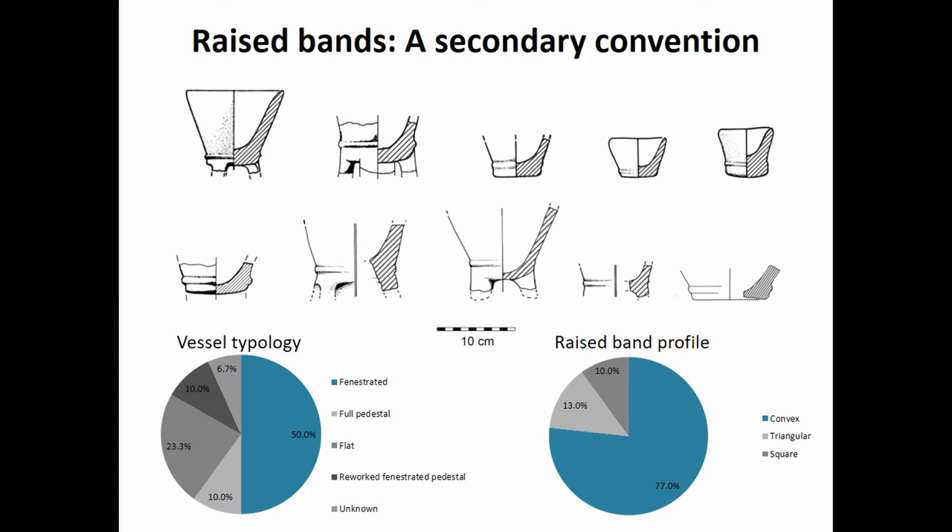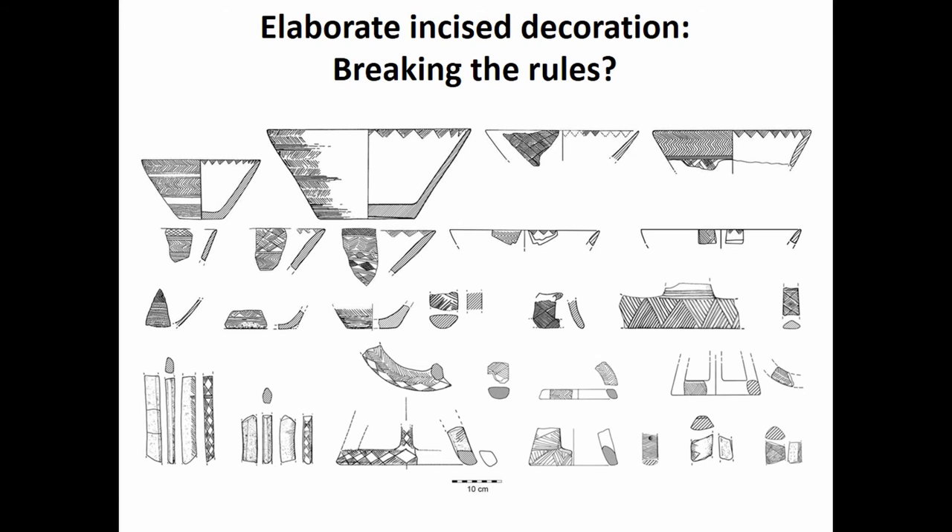Within the triangles and raised bands we see an overwhelming sense of uniformity. If we look at vessels from Be'er Sheva in the northern Negev, from near Tel Aviv in the central coastal plain, and from near Haifa in the lower Galilee, all the vessels and all the decorations look more or less the same — you cannot differentiate them. Yet we don't see a single clear production center. It seems that multiple individuals or perhaps multiple smaller centers are producing these decoration forms while using the same general guidelines.